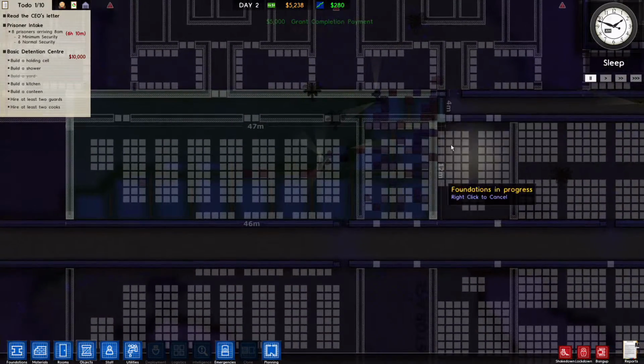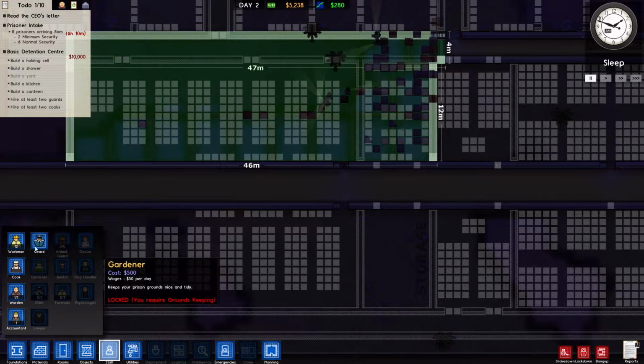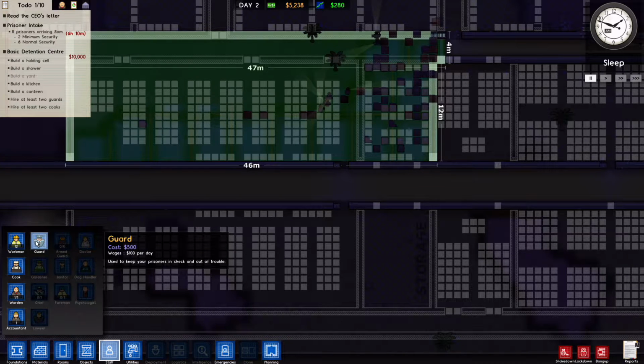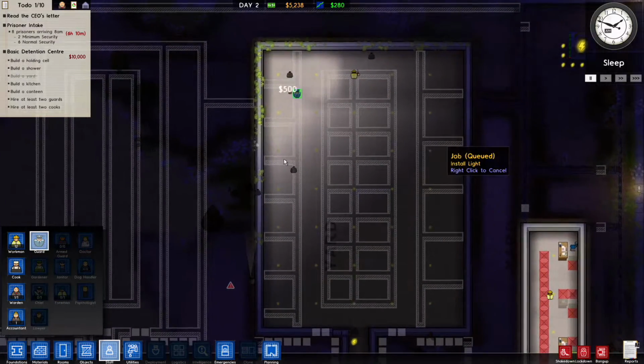So what I'm going to do is focus on the kitchen and the canteen. I will need at least two guards, that's $1,000. Cooks are going to be $1,000. So I'm going to need to spend $2,000 for this. Am I going to need a valid kitchen and canteen? I'm also going to need a holding cell, but that is what this is for.